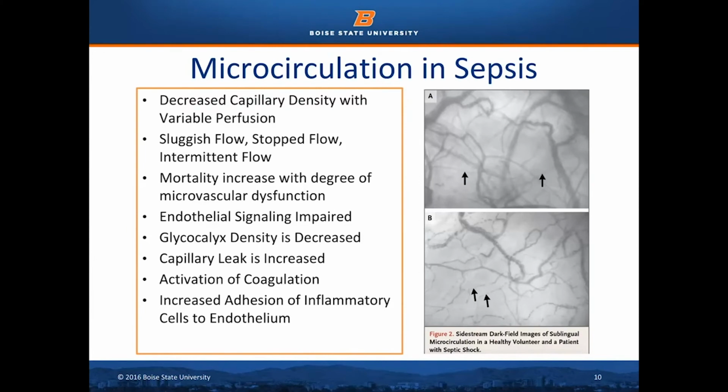This is work which talks about the microcirculation in sepsis. And remember, we talked about in the circulatory shock lecture that in septic shock, what we really see is a shunting of blood, so that blood flows through large connectors between the arterioles and the venules and never really gets to the tissue. So we have a setting where we've got increased cardiac output, but we've got decreased tissue O2 delivery and lactic acidosis and tissue anoxia taking place. And so the microcirculation is where a lot of this happens.